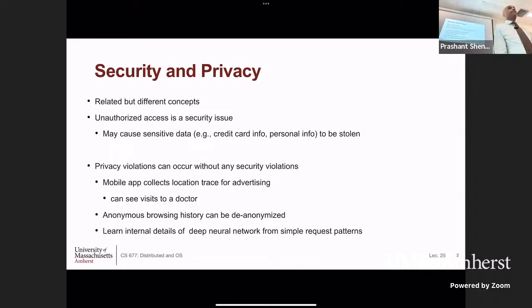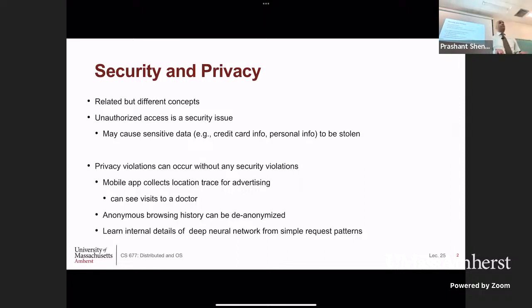Okay, and if you just send certain inputs to that model, you can actually figure out what type of training data was used to train it. Even though you don't have access to the training data, just by probing that model through some inputs, you can figure things out. So there are lots of privacy attacks that have nothing to do with security, and lots of security attacks that sometimes leak privacy and sometimes don't. So keep in mind that they are distinct concepts.